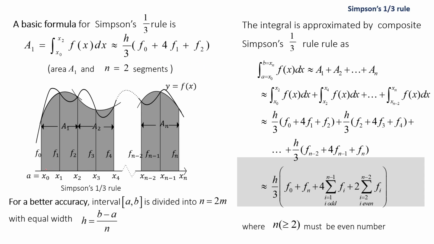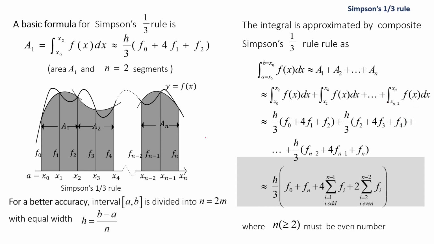So when you concentrate on area A1, you see x0, x1, x2, and the integral is estimated using h/3. That's why Simpson 1/3 has f0 as the starting f one time, the middle f four times, the ending f one time. So for A2, where the data points consist of x2, x3, x4, again h/3 with f2 one time, f3 the intermediate f four times, f4 one time.